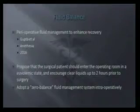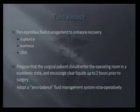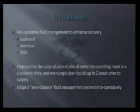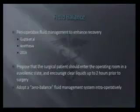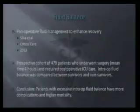And when they came in intraoperatively, they accounted for all the losses that we talked about, and they replaced them as needed. They had maintenance fluid, and if they needed a bolus, they'd do 250 or 500. They would never give a liter. They said they started doing this in their institution, and they're going to have follow-up studies to look at it. I thought it was interesting because I think it's similar to how our anesthesiologists manage our patients here. They look at their vitals. They have them kind of on maintenance fluid. They don't give them a whole lot beforehand. So I think that's the way anesthesia care is going with fluid balance in the OR.